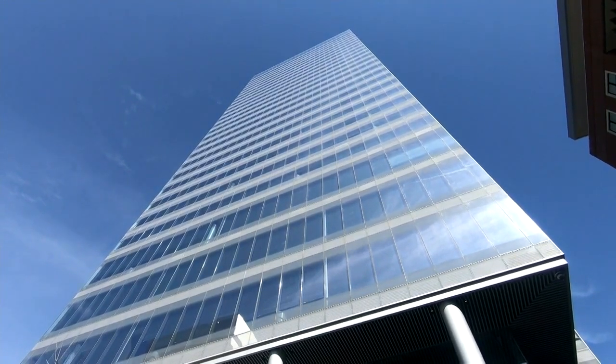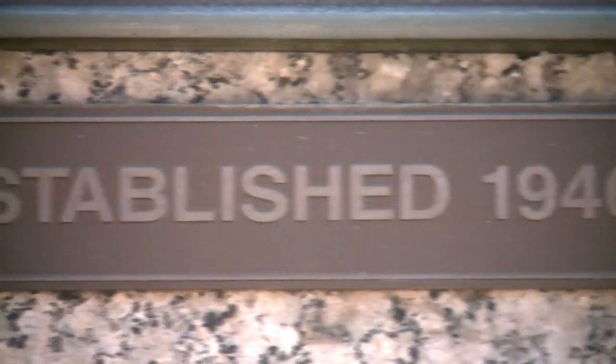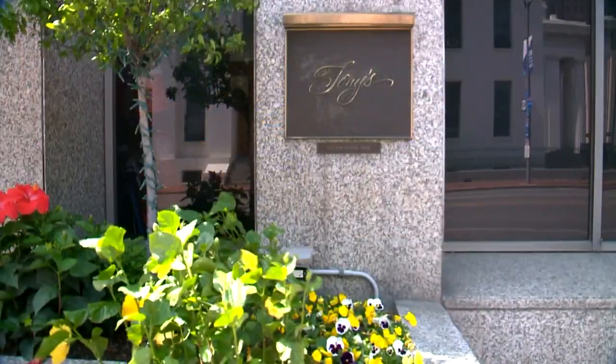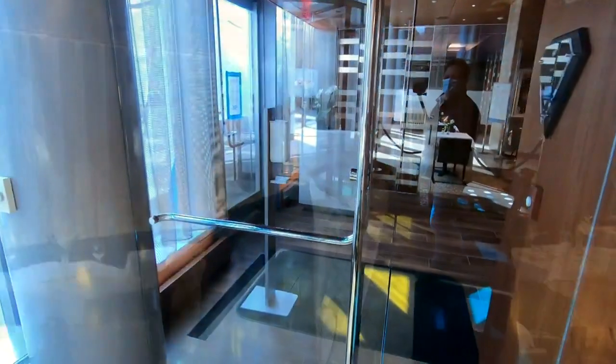Sixteen Plaza in Clayton has a familiar name out front. Tony's restaurant has been around since 1946. This is their third location. A year ago, COVID closed restaurants, so when the opportunity in Clayton came up, it made sense. Rather than reopening downtown, we decided to move 8 miles west to Clayton.